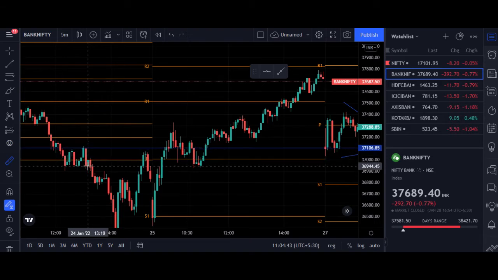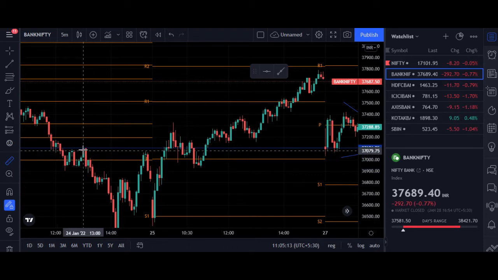Suppose at this area you think the market is going up and you are buying. It touches this support and resistance and the market reverses. If you are in a buy position, you will incur a huge loss and hit your stop loss. If you forgot to put a stop loss, then in the 5 minutes time frame with a 100 points move, if you are investing 5 lakhs or more, you will be incurring a loss of 1.5 to 2 lakhs. So you should be very careful in intraday trading if you are playing with huge capital. There is a risk reward ratio, and how much capital you should put, those things are also there.